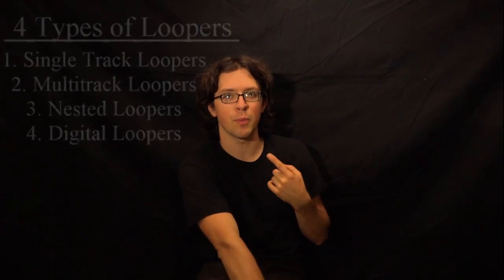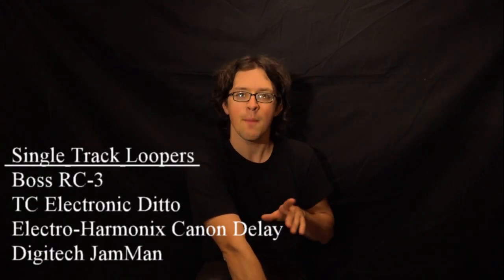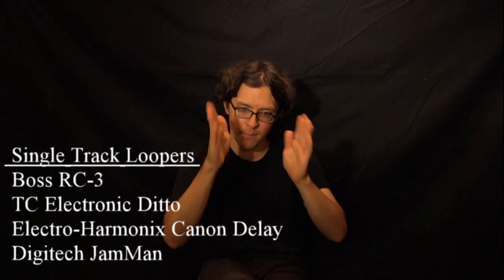Single track loopers will often have extra bells and whistles like little delays that go with them or things like that, but they do one track. You might have an undo/redo layer, but for the most part, single track loopers are a small pedal, and these are actually really good to get started with for a lot of reasons.